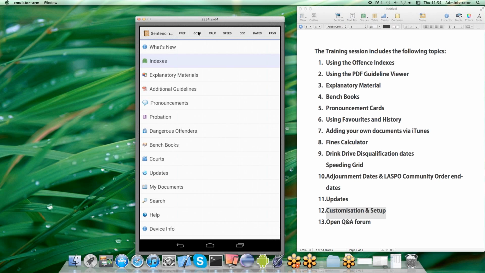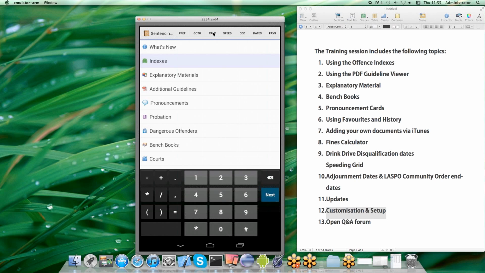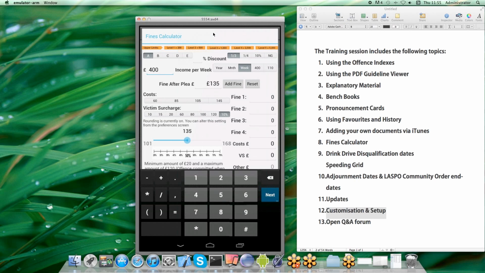Okay, so that's the sentences. We've covered the go-to, in that you can go to a page number. The fine calculator is pretty unusable in landscape on a small tablet.